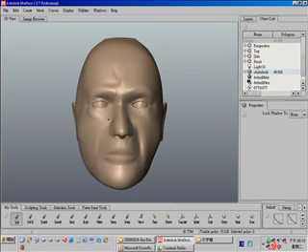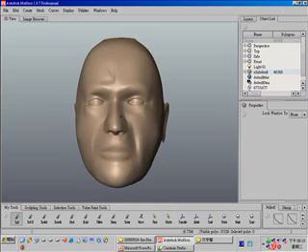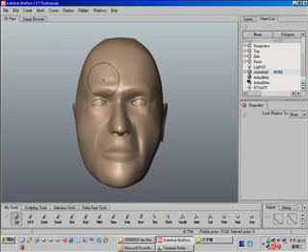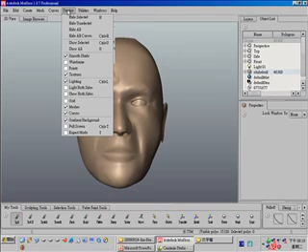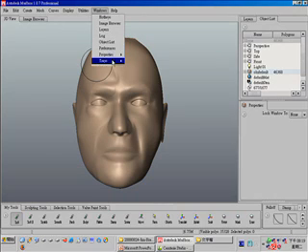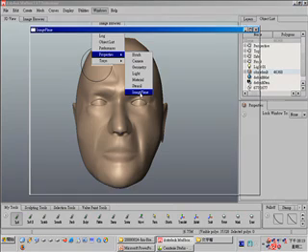So now let's start adding detail to our hand model. Before we actually sculpt it, we need some reference image to help us. Go to utility, go to Windows image plane.